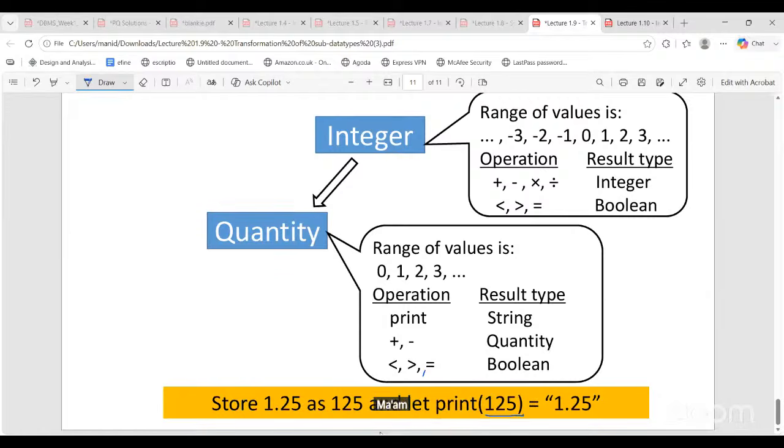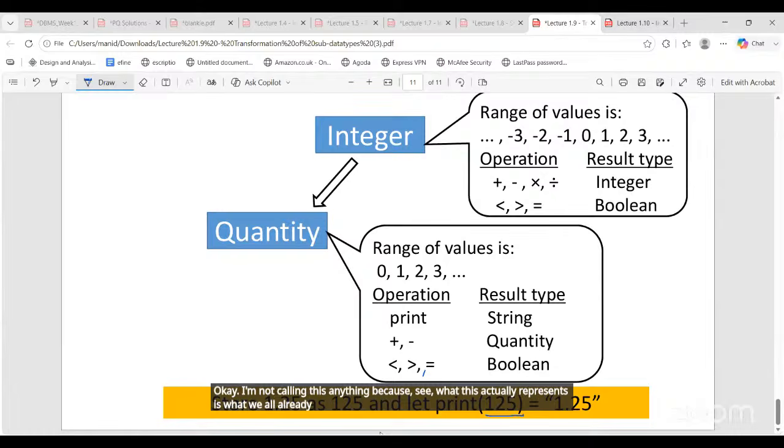Ma'am, isn't this called normalization? You can call it normalization also, but what they are calling it is a transformation. Okay. I'm not calling this anything, because what this actually represents is what we already know. When we were kids, we used to do this rupees to paisa conversion.